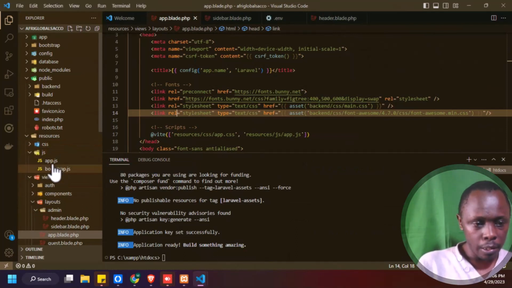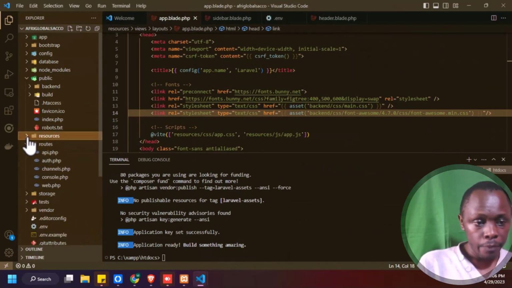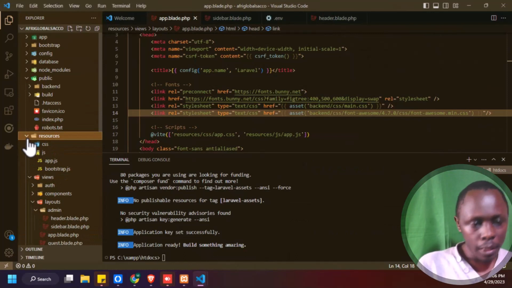To get into the folders of the views, you just go into resources, and then you can create your own custom views, as we are doing as we build our dashboard. So there are a few factors that we are going to do.